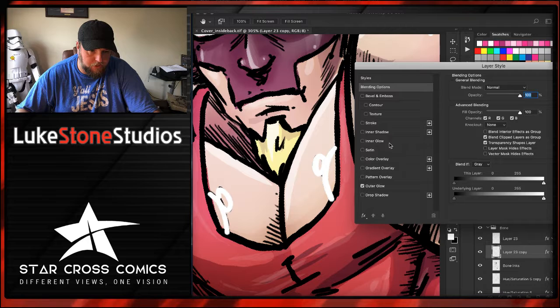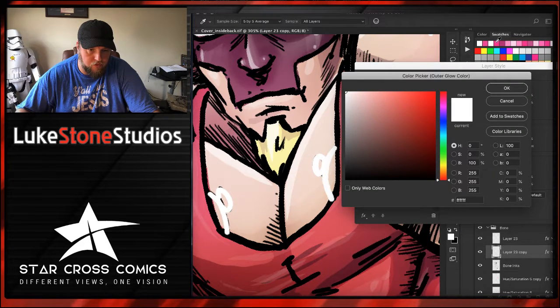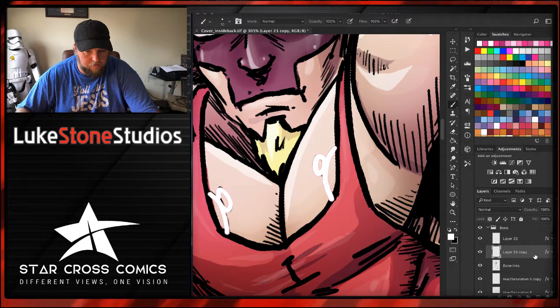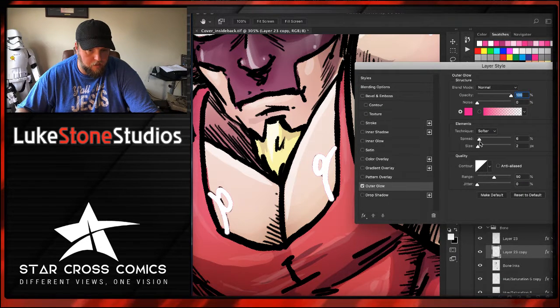And so here, what I want to do is go back to that outer glow, but change that color to this, probably this pink right there. And now I want to give this a bigger spread. So we're going to go with a 6. Not done. Bring it back, not done. And then we're going to go with our size. I'm going to bring that spread back down.